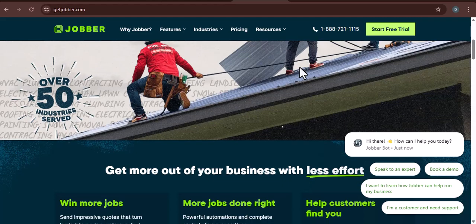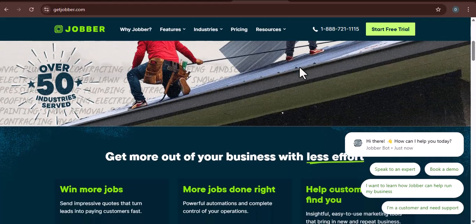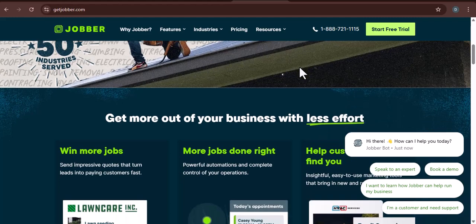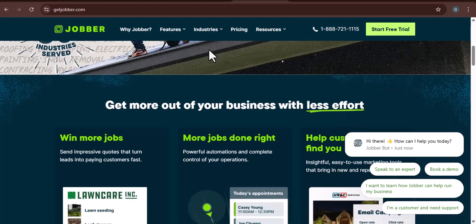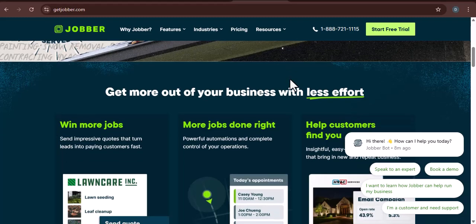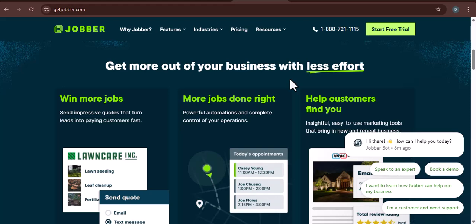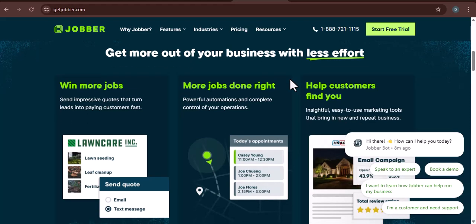And let's be honest, fumbling around trying to figure out where to click isn't anyone's idea of a good time, especially when you're trying to get that invoice out the door. So, how exactly do you add a discount in Jobber? It's a question that pops up a lot, and for good reason. Jobber is designed to streamline your workflow, and that includes managing your pricing with flexibility.